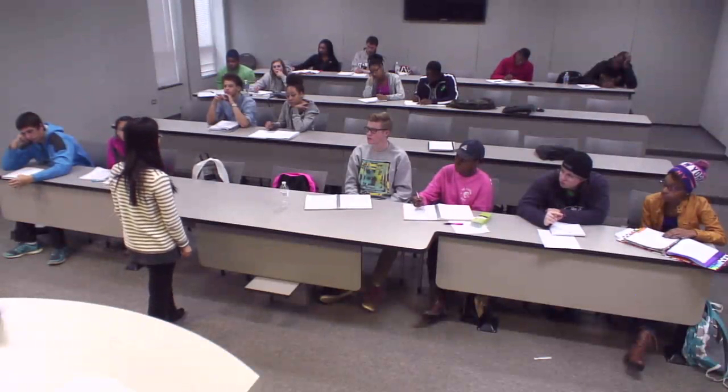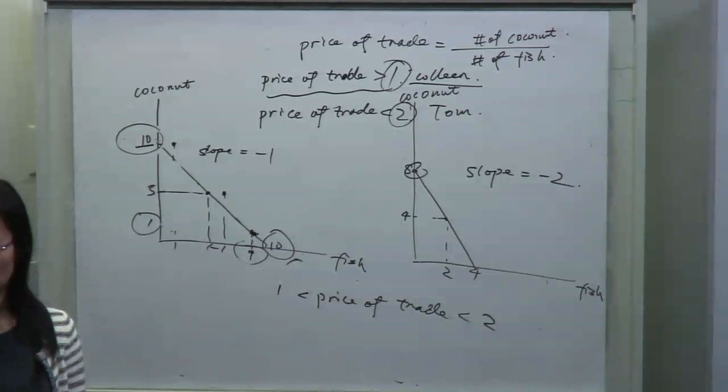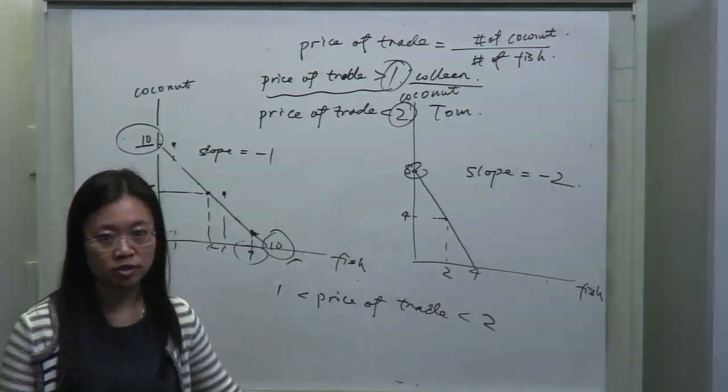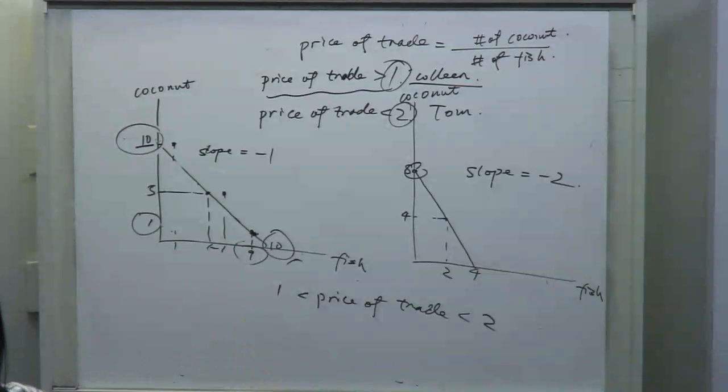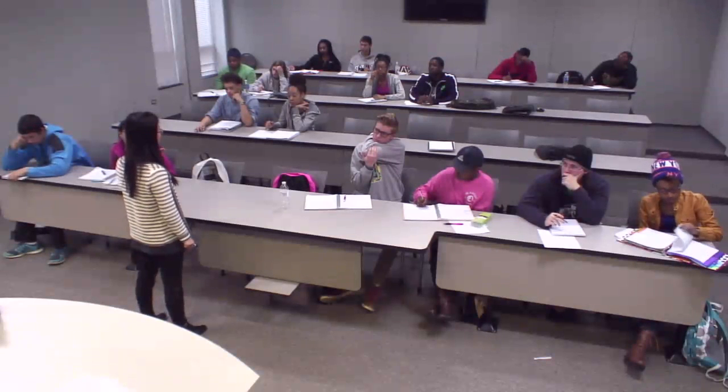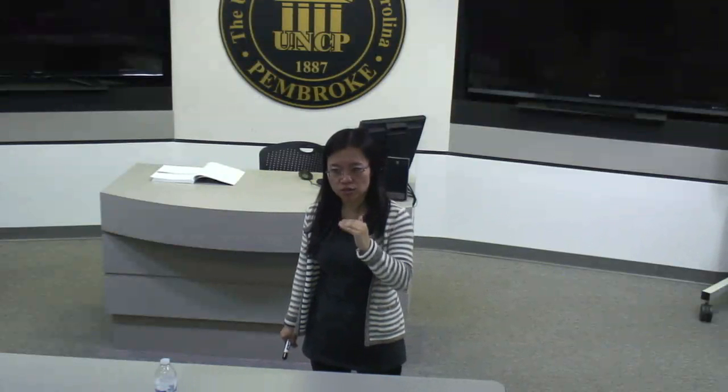Okay, when you have a quiz question, I'm going to give you this number and this number. The first thing I'm going to ask you is to draw the PPF. The second thing I'm going to ask you is how these two people should specialize. Then the third question is what's the price of exchange that will make the trade happen? Just like what we did in the last class. So in this two-people economy, what we have learned is first, specialization. How should they specialize? Then after specialization, how should they trade, and how do we determine the price of trade.